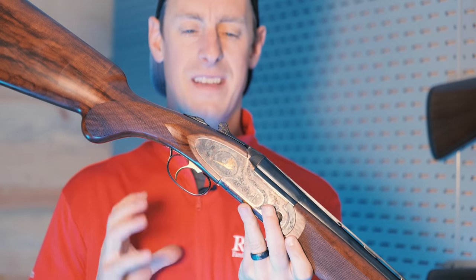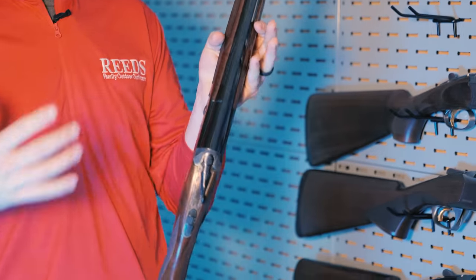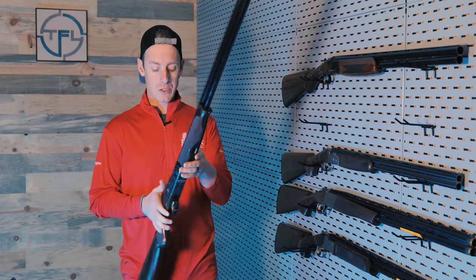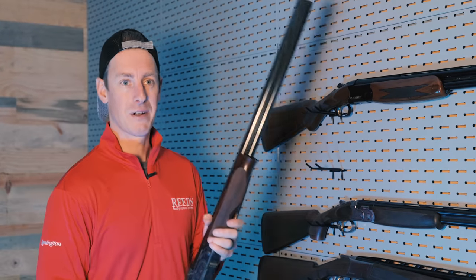It has a coil on the other side. The top lever just has some uniqueness to it, with engravings all along the top. When it came to guns I shot this year, this was definitely one of the prettier looking guns. It's not a high-end gun by any means and doesn't have a super high price tag — just a great all-around looking and shooting gun. Definitely enjoyed the Franchi Instinct. Franchi not necessarily known for their over-unders, but if I just need an all-around gun that I'm happy to take in the field or shoot clays with, this would be the gun I'd grab.